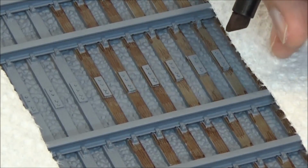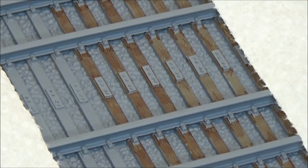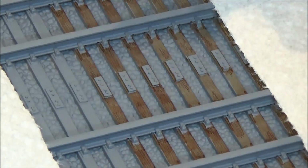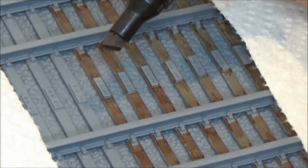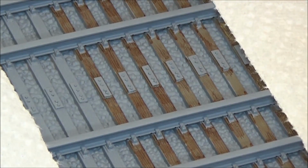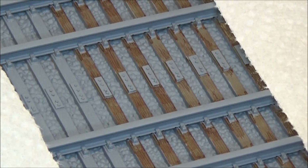Now, these first 3 here, I'm going to go ahead and put another coat on them. Let me get my little Q-tip, because you need this little Q-tip. I just take the felt tip, and the nice thing about it is that the felt tip is wider than the railroad tie, so you can get it in one shot. I just put it there and run across it real fast, okay?